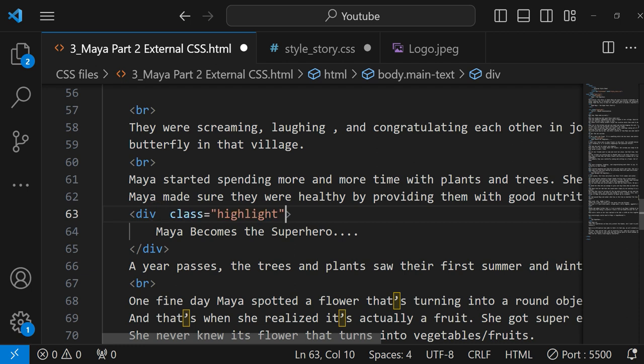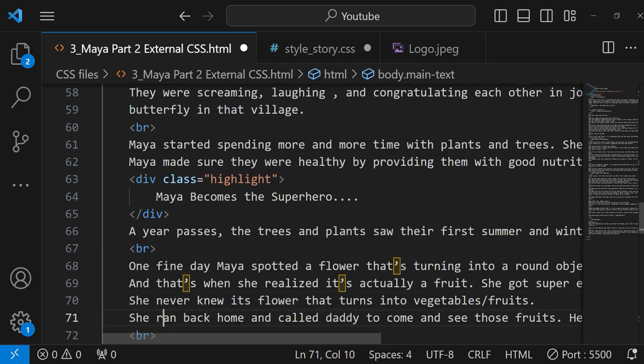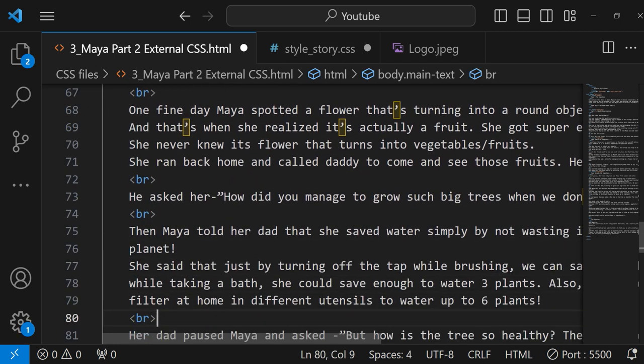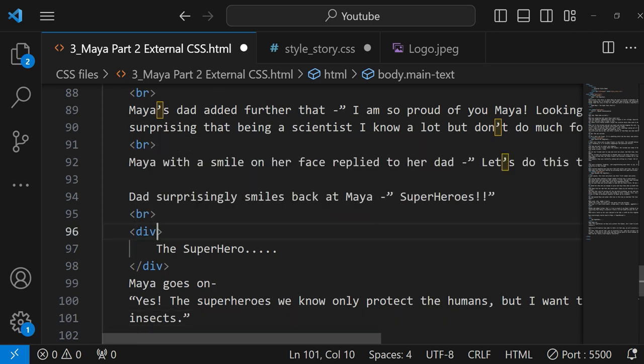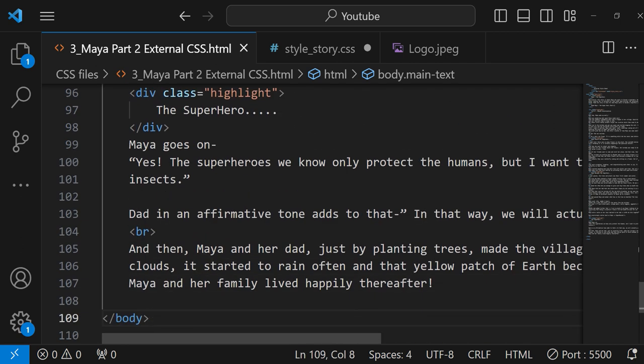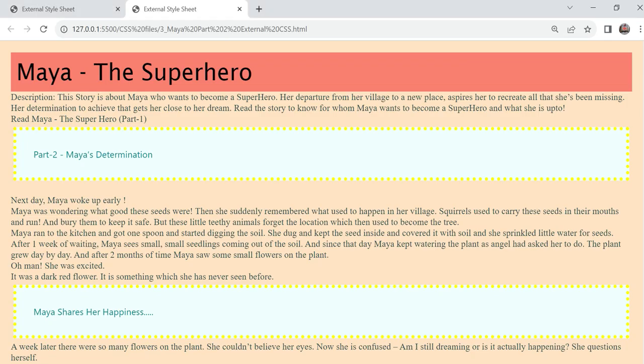So these are the different parts of the story, and I told you last time also I have taken this story from some website online. Now I think it's done. Control S, and see, this is our story.